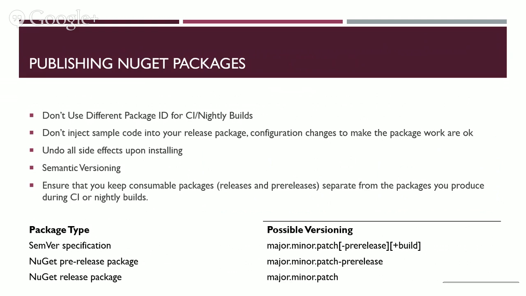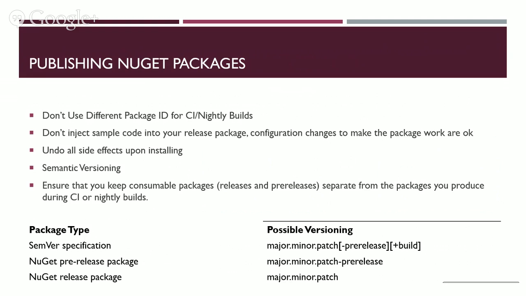So it's the same package ID, and you give people the ability to specify whether they want to do pre-release or the latest version. Don't inject sample code into your release package. I completely agree with this. The point this is making is that when I install a package, I don't want to have a test folder and then 10 different test CS files or whatever created. You know, it's not what I want. I want a package to achieve something. I don't want it to dilute and contradict what I'm doing in my project.